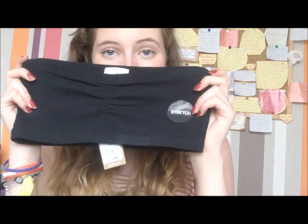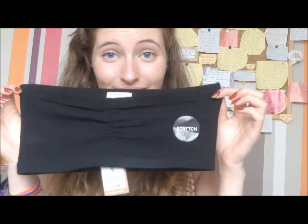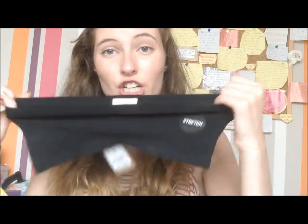The last thing I bought was just this little bandeau top from New Look. I bought that tank top and other tank tops and I wanted something to cover my bra up — you know, like dignity and stuff. This was only £2, so I thought I might as well get it because I need one, it's only £2, and I can use it with a lot of things. It's really stretchy and really nice, so that's the last thing I bought.